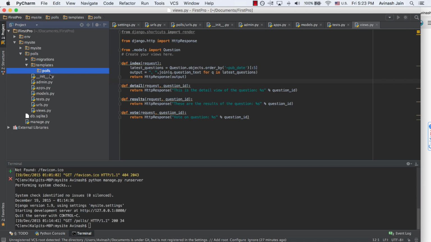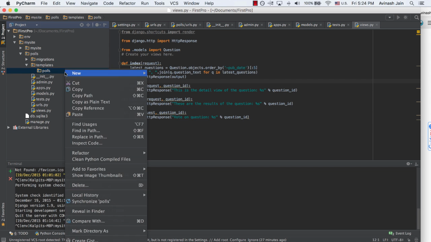The reason for this is because in case you ever have a third-party app, right? And they have the same .html file as you do. For example, if we had an index.html, they had an index.html, things would clash. And that's why we have to put our .html files in their respective app folders.